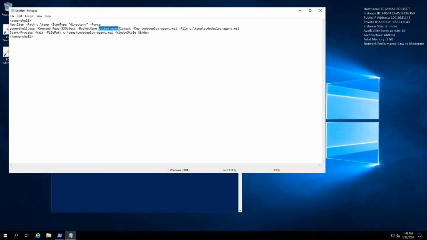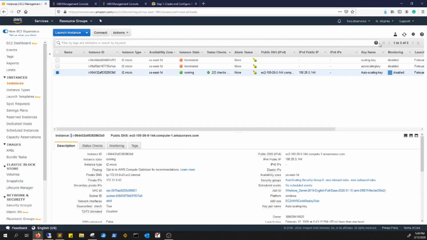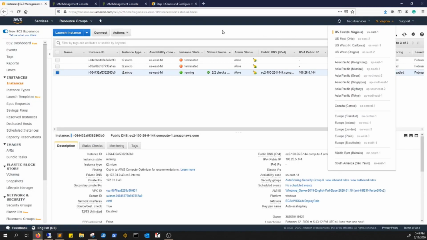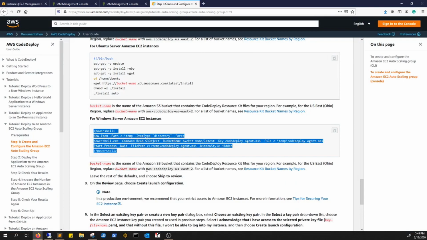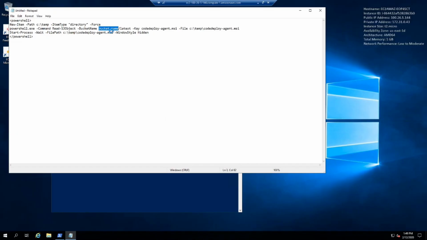We need to change this name as per our S3 bucket, or we will select a demo bucket. So the demo bucket name will be, we are using the east 1, so aws-codedeploy-us-east-1. We will copy it and paste it here. As per your region, I am using the east 1 region.